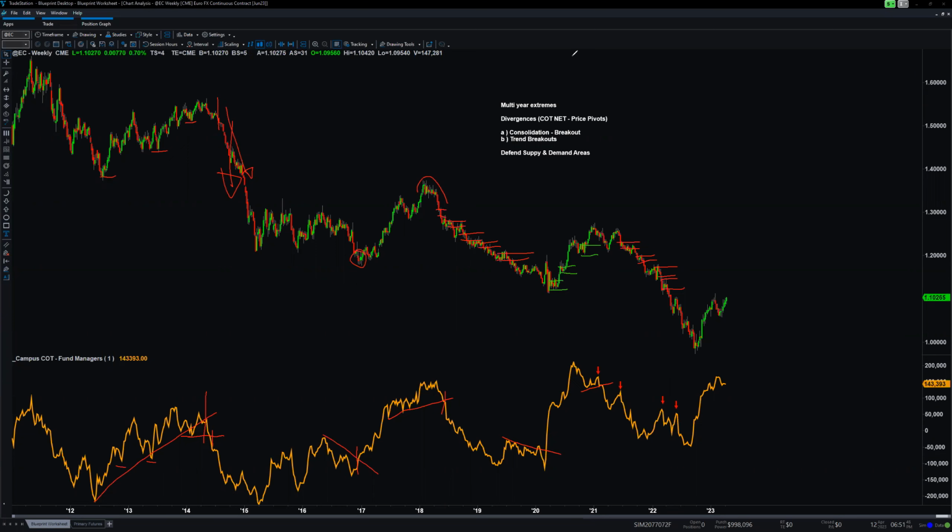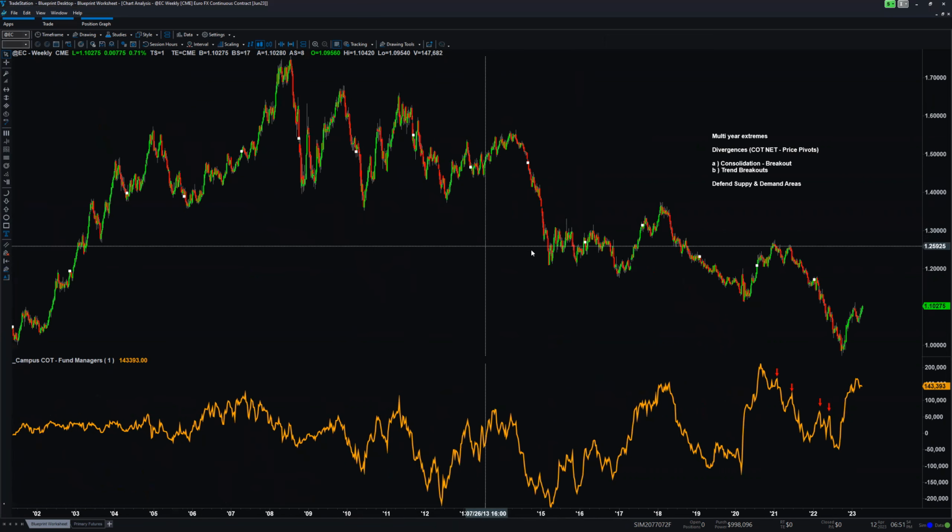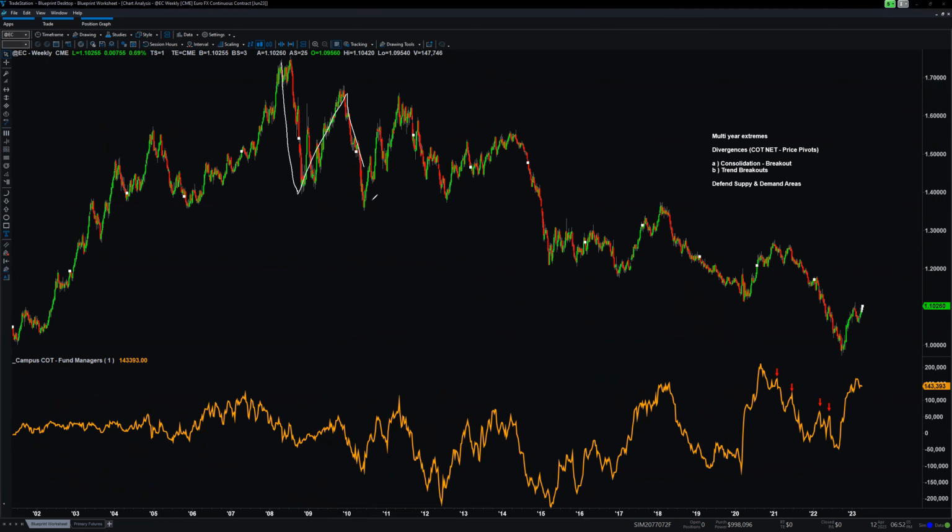So it works the best on the markets that show very persistent long-term trends, right? So why does it work so well on euro? Because the euro has been downtrending for a decade, right? Euro has been downtrending for a decade. So of course, what do we also know with this downtrend, if we do the technical analysis first, before we go into the fundamental analysis, which is something that we have to do, is we can identify, as well as identifying on the non-commercials the extremes, we can identify, well, what would I rather do?